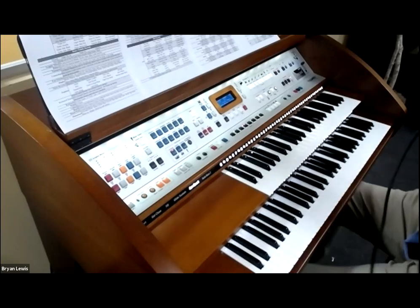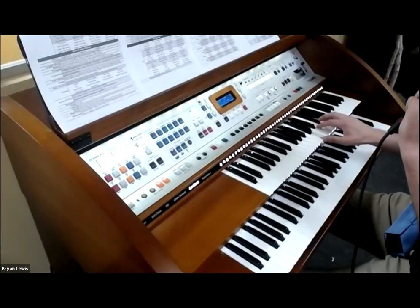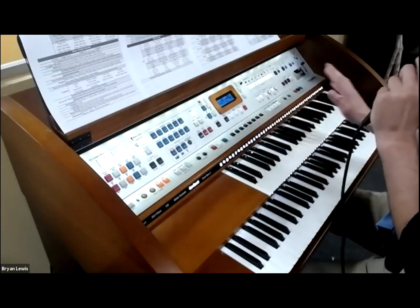Isn't that pretty? Just gives me goosebumps every time I play that. And there's other ones in there, too. There's the doggy in the window. Right? Can scare the dogs or the cats in your neighborhood. So anyway, I'm going to stop there for that.